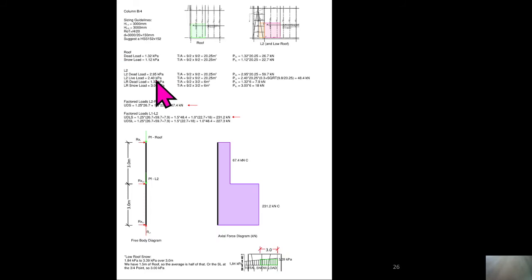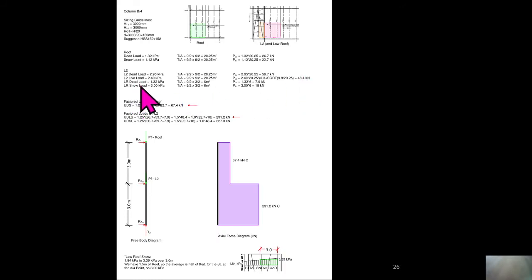The live load is 2.4 kPa, same area, but this is a non-assembly load, and look at this. We're just over our 20 meters squared, so we get to make use of our live load reduction factor. It's probably not going to make much of a difference if it's only just a smidge over 20 meters squared, but we might as well add it in. So 2.4 kPa times 20.25 meters squared, and then we multiply it by our live load reduction factor, and we get 48.4 kilonewtons.